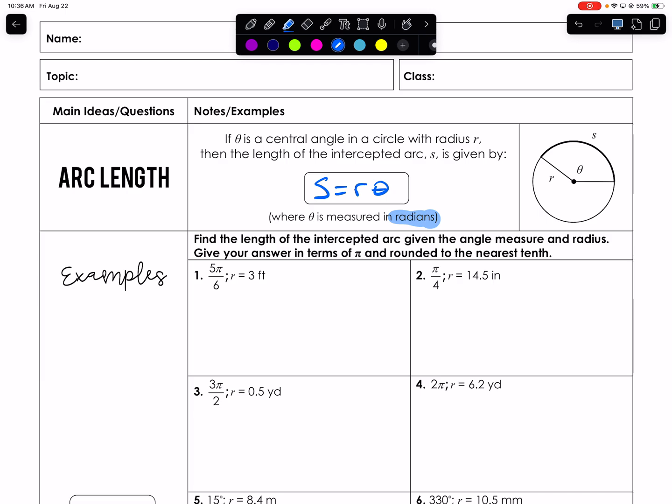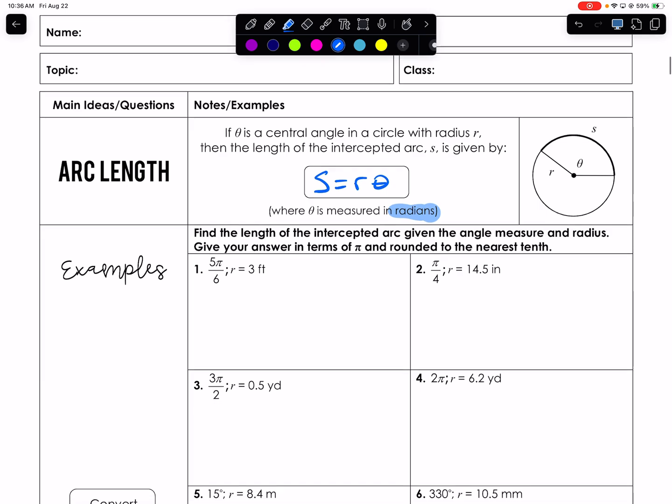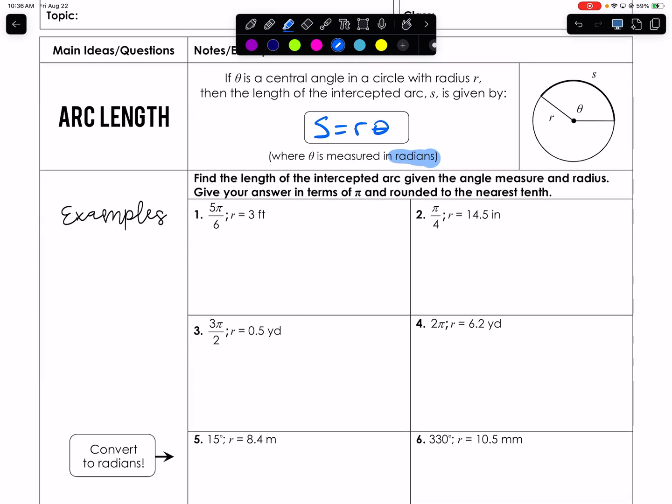Anybody remember from yesterday how to do that? Pi over 180, or 180 over pi, to get it in radians. Pi over 180, because radians has pi, so you have to remember the pi has to be on top in that formula. The first one's easy because it's already in radians, so all you do is plug into the formula. Get your graphing calculator out if you don't have it out already. s equals 5 pi over 6.